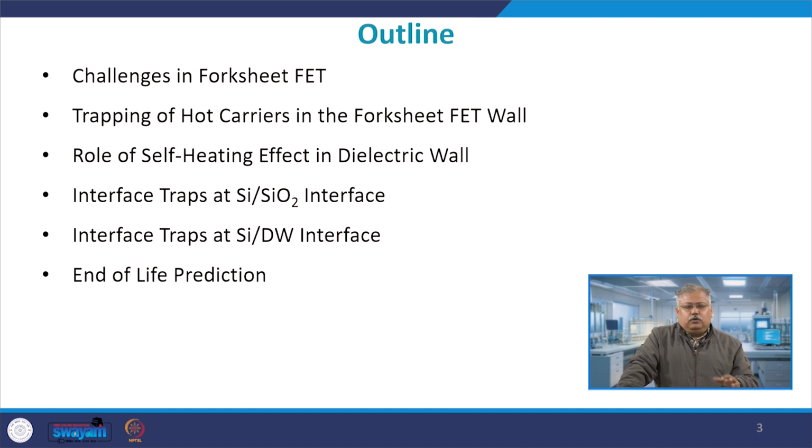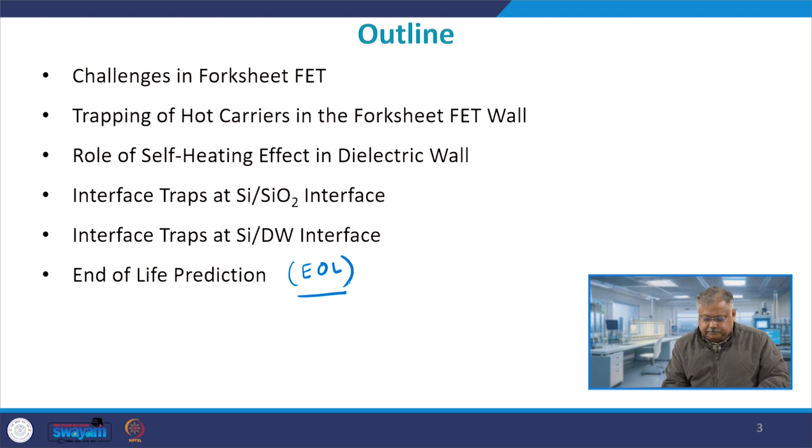So what we are trying to look into in all of these discussions is whether we can predict finally till how much time the change in the threshold voltage will take place so that Forksheet works properly in that domain, right? And that's basically the concept of EOL, or end of life prediction.